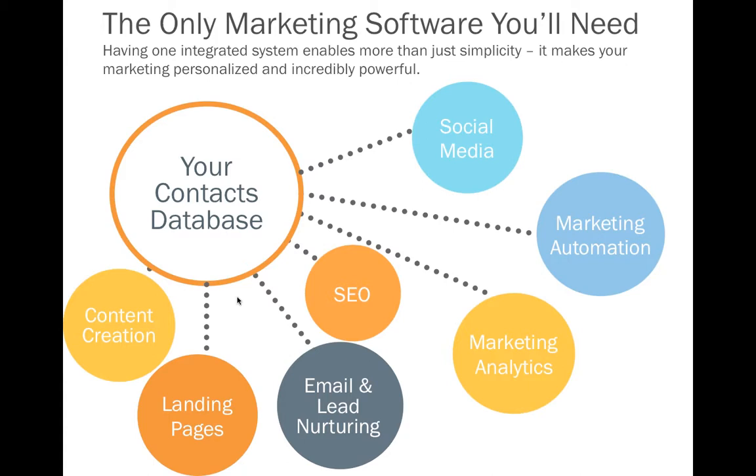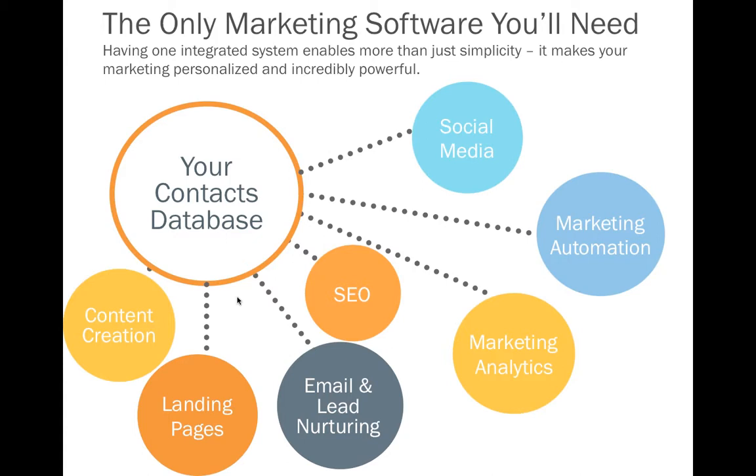From your contacts database, HubSpot allows you to do content creation that's relevant to them, landing pages which help them identify products and services that you offer and then convert them, email and lead nurturing to bring them into your website and then continue to communicate with them, and SEO, which is very important. A lot of us still search today on Google and through the internet, so your SEO has to be optimum so that people can find you. The marketing analytics, so you can find out what is really working on my site, what's working well, what isn't, and how I can turn them on and off.